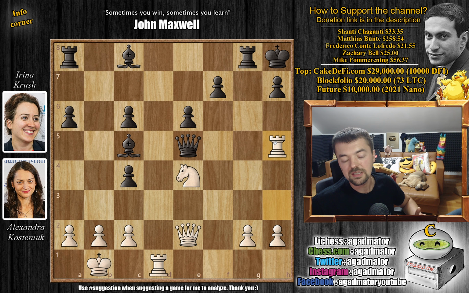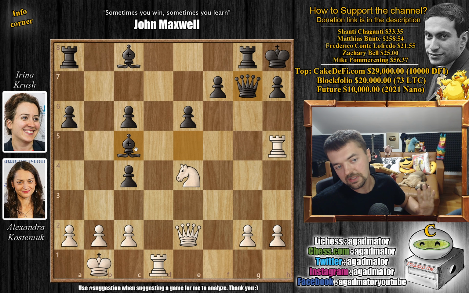The only way to continue the attack, now forcing the black queen to move, and this is the critical moment of the game. Here, black has to play a move that you really don't want to play, and that is queen to g7. You have to say, all right, your attack has merit, I'm going to give up the piece and then try and survive.